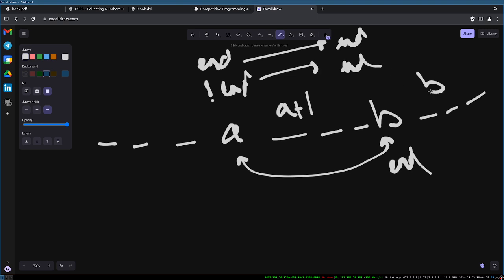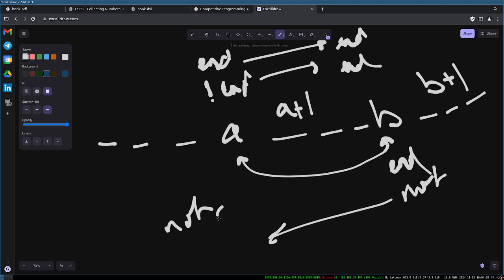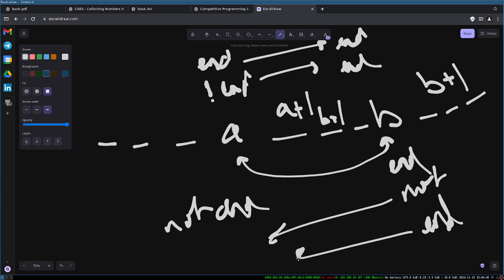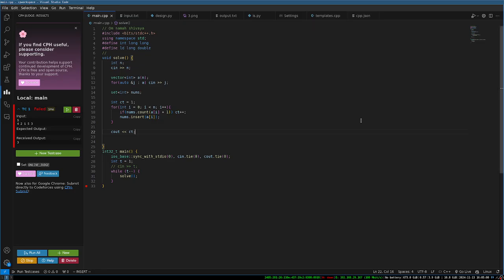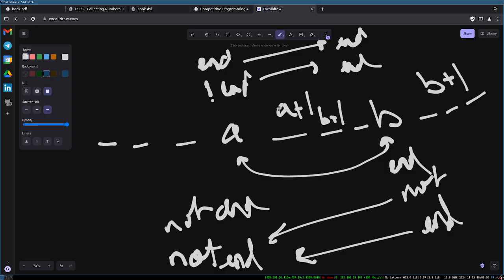Similarly, if b plus 1 is here, this is not an end and it remains not an end. And if it was an end and b plus 1 was here, then we get not an end. It is an end and it becomes a not end. Okay, so we just need to calculate that.